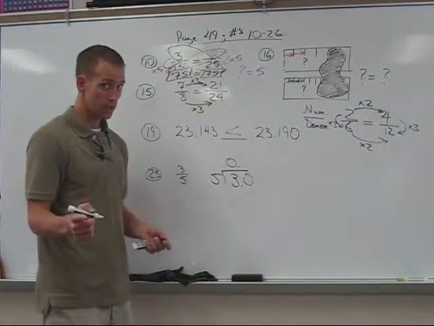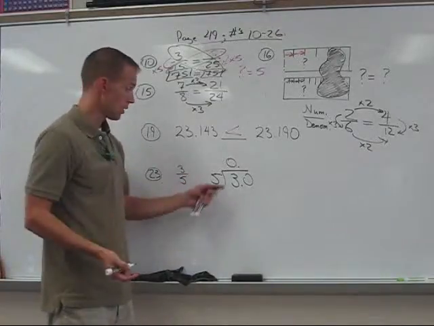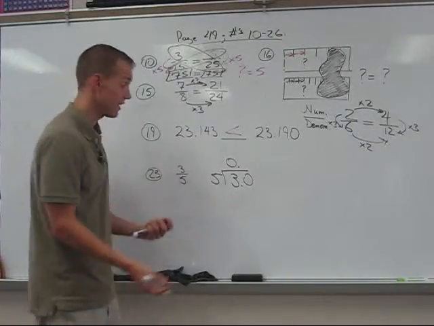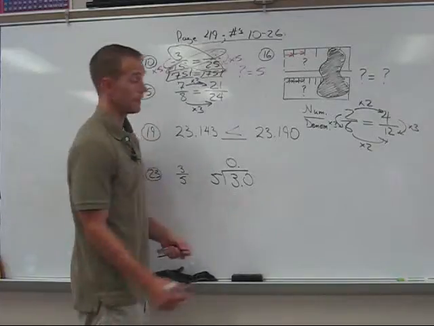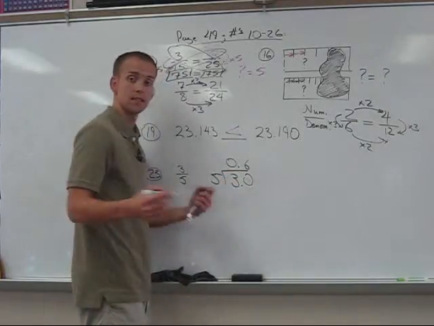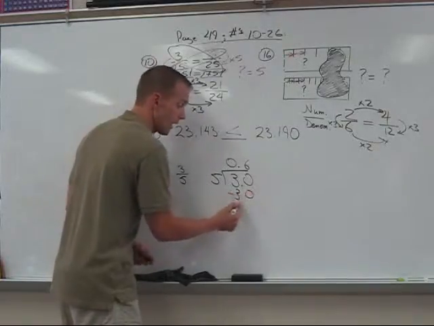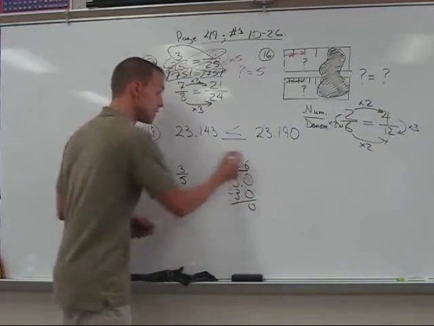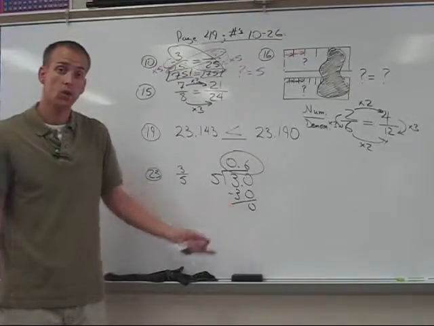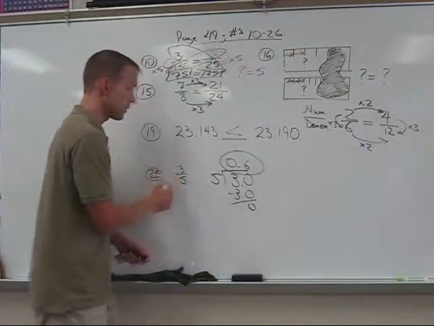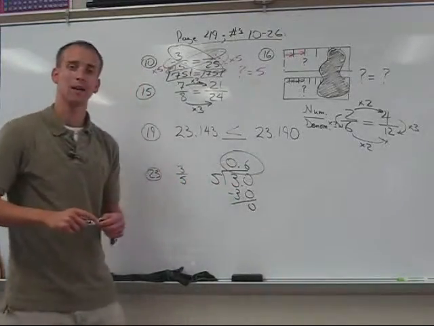Now, although we know that this is 3, because it's 3.0, we'll think of it as 30 and ask this question again. Hey, how many times does 5 go into 30? And the answer to that is, yes, it goes in 6 times. I know this because 6 times 5 is 30, and we can be done now because we have nothing left over. So the answer here is 3/5 as a decimal is 0.6. Hope that helps you with your homework.